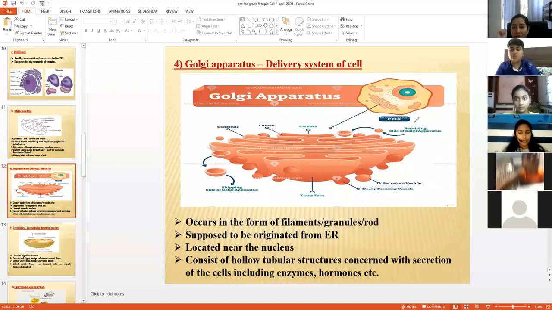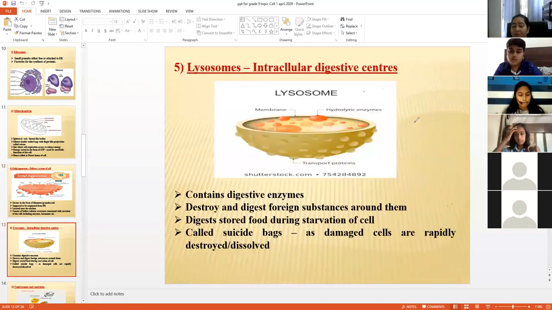So who will do that? Golgi apparatus. That means, children, just keep it very simple. Golgi apparatus will lead to the production of enzymes which are needed for the chemical processes inside the cell. But what will a lysosome do? If a cell is not functioning, is there any need for that cell? No. So when there is no need for that cell, who will digest that cell? The enzymes of the lysosome will digest that cell.